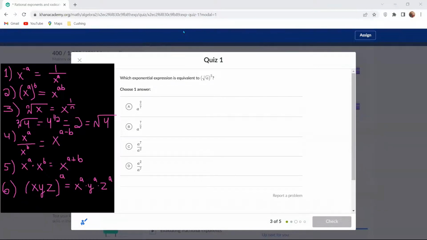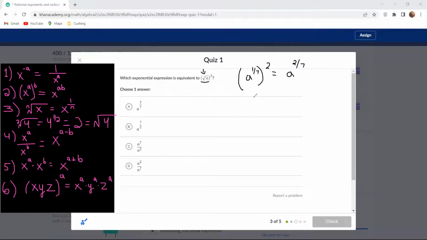All right, so in this example here, we're taking the 7th root of A. And we know from rule number 3 that if we take the 7th root of something, that's the same as raising it to the 1/7 power. So we'll say A to the 1/7 power. So this whole thing here is just A to the 1/7 power. And then we're squaring that. So according to rule number 2, when we have something raised to an exponent, raised to another exponent, we will just multiply the exponents. So we're going to get A to the 2/7.